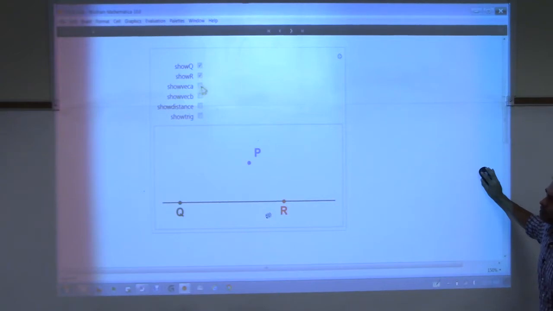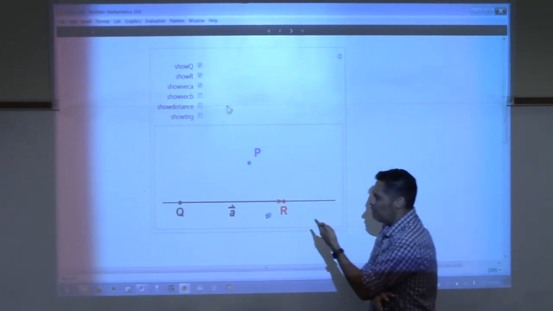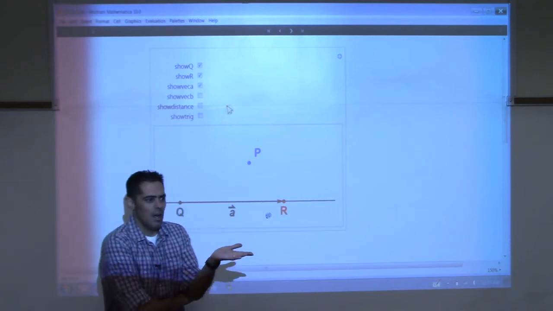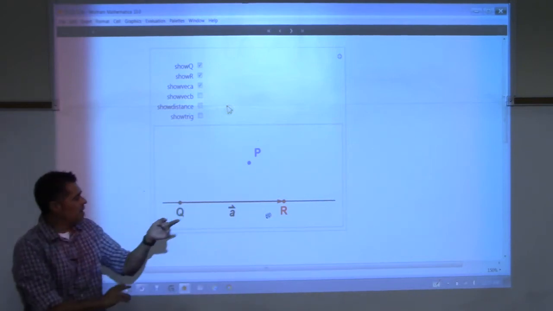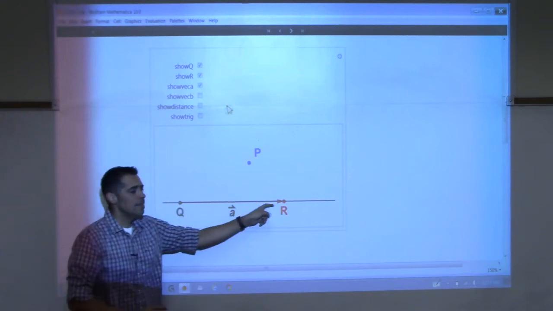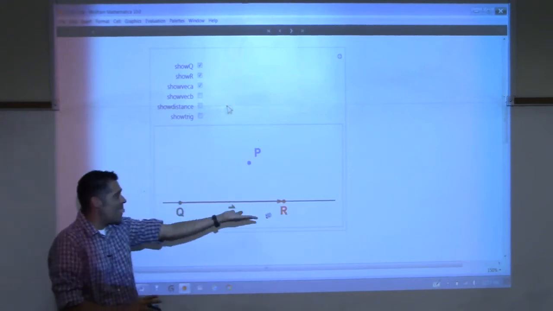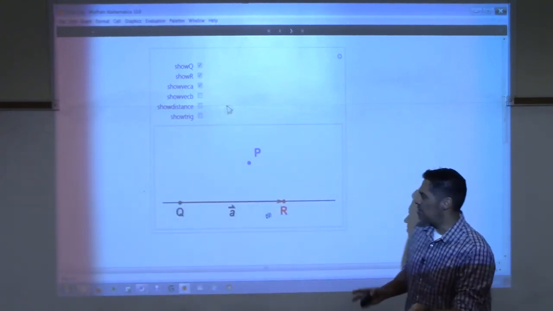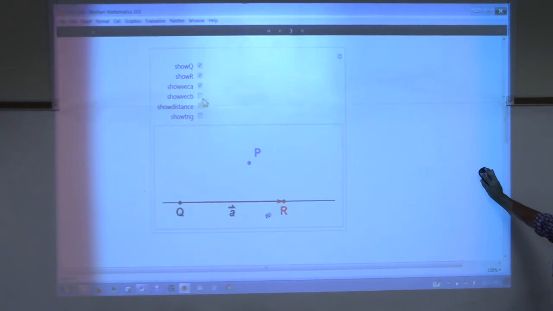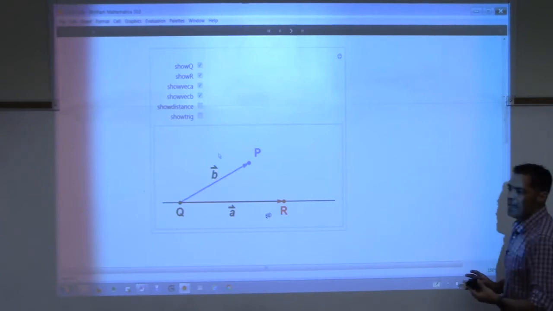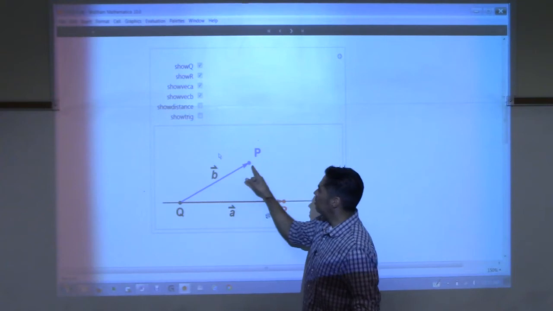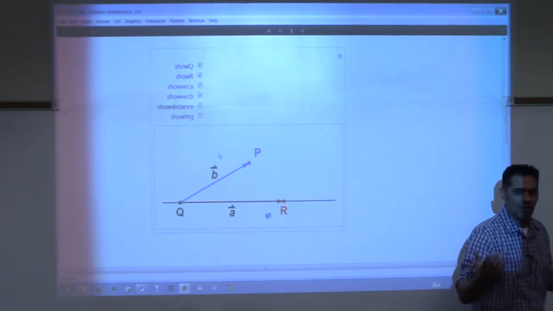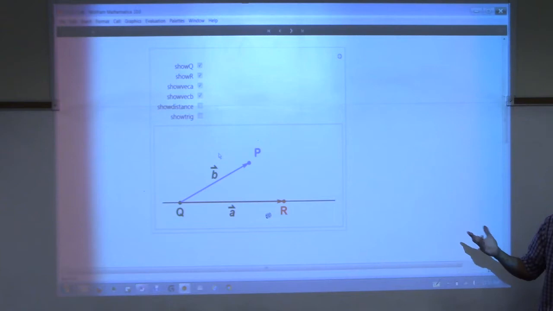And then we're going to create a vector, okay, and we're going to call that vector A. Now that vector A, couldn't that vector A also just be the direction vector of the line? Yes? Like if you actually know the direction vector of the line, then you don't have to pick 2 points because you already have a vector that would be parallel to A. So notice A is just some arbitrary vector that points in the same direction of the line. Then I'm going to construct a vector that goes from one of my points to the P. This is very similar to what we did before, right? Yes? Okay.